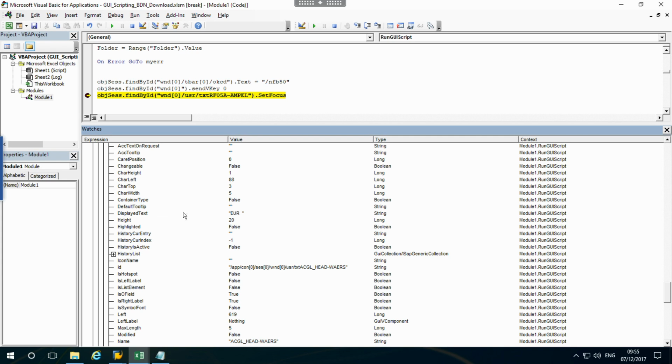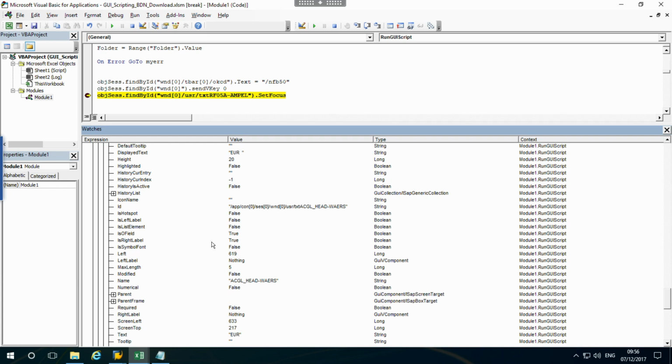So even if you get to one screen, even if you can't click on that particular button, just click on anything, go in, put a breakpoint here, start debugging it, put any of the objects into the debug window, and then start going through the parent and children properties of that object, and basically you can explore the entire screen.